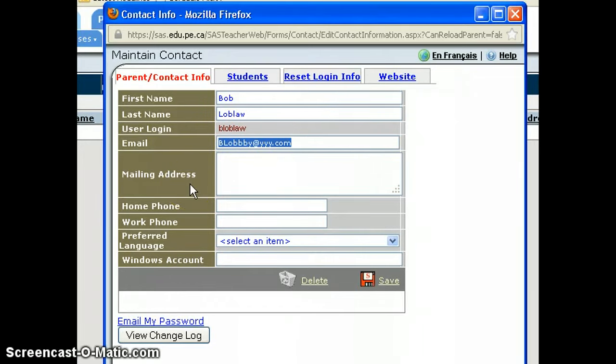Now what I would recommend to you is if you do get an email address, please let your administrators know, those who are in charge of the SAS accounts within your school, and they will enter that email into Trevlac. Once it's entered into Trevlac, that email address travels with the student, so it only needs to be entered once into Trevlac in order for you teachers in the future or yourself to have access to it going forward. So if this has already been done in the past, this email address will travel with the student as they make their way through the system.